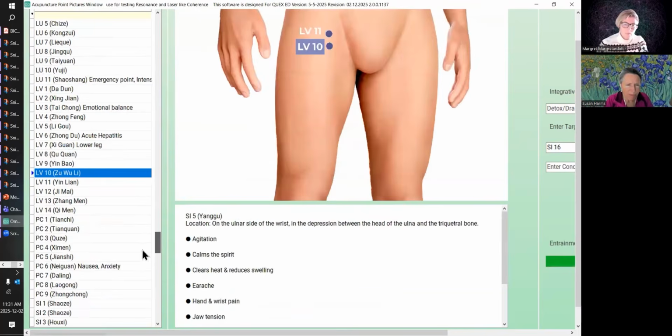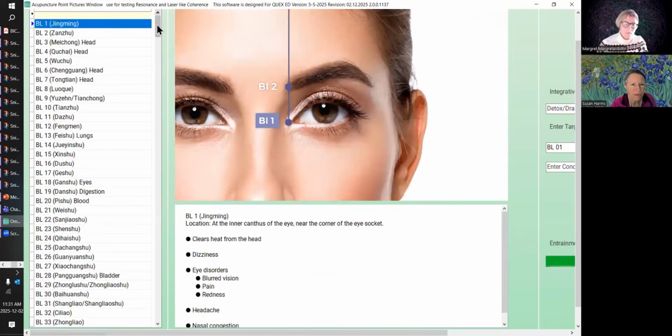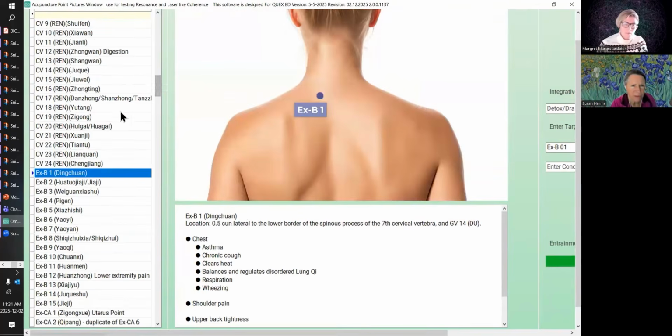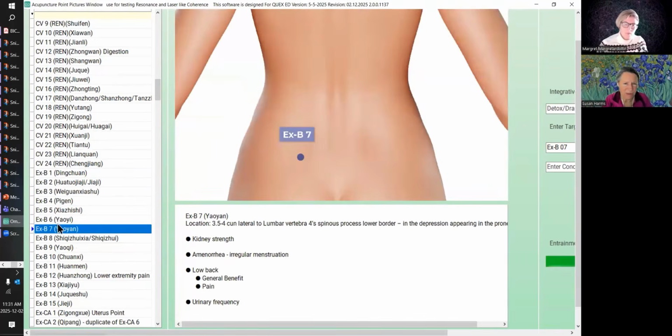And a lot of points didn't have much information, the extraordinary points, the EX ones. A lot more detail about these. Yes, and also the location. So that's a huge update.